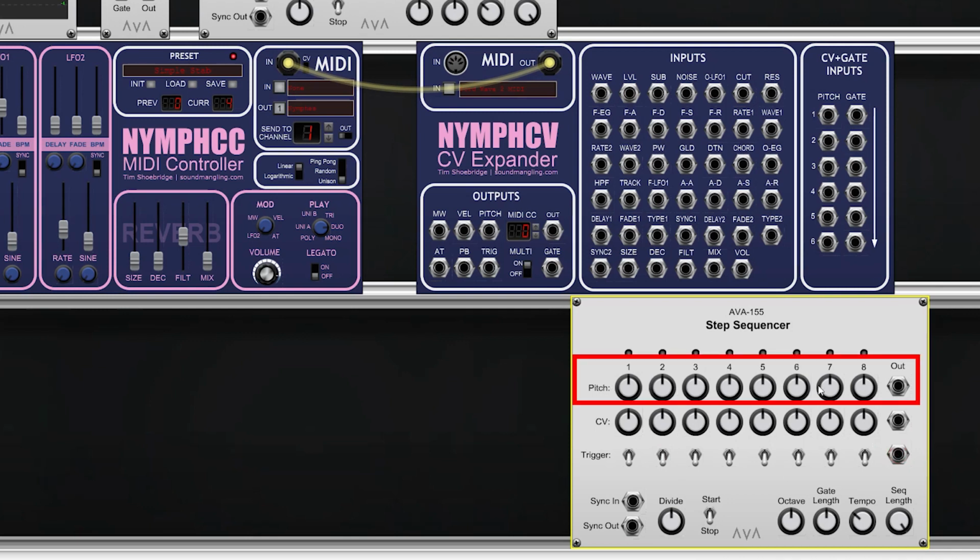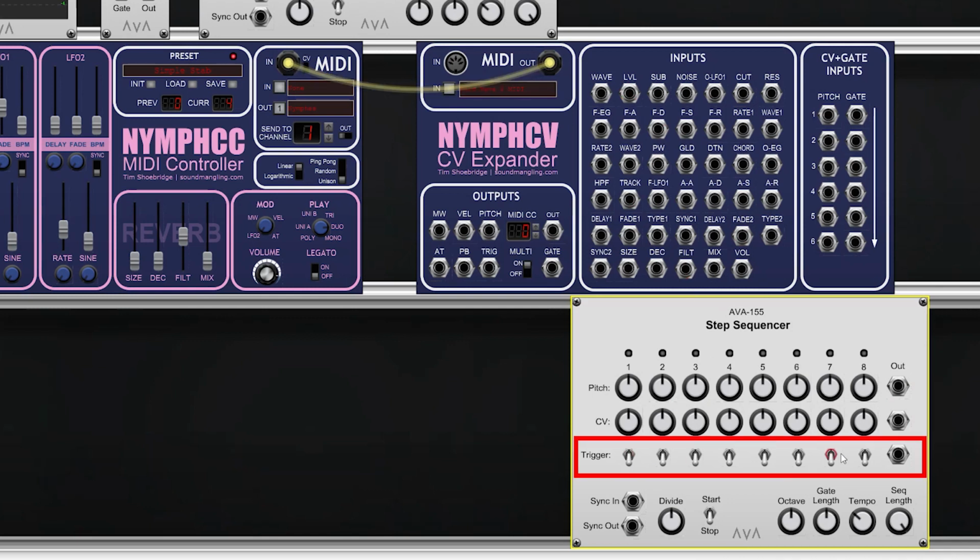The first one here is for generating pitch control voltages. They are quantized, so you move it up and down in semitones, and you've got an octave selector here for it. Then the second row is just a general purpose -5 volts to +5 volts control voltage, which you can set differently on each step, and then modulate anything you like.